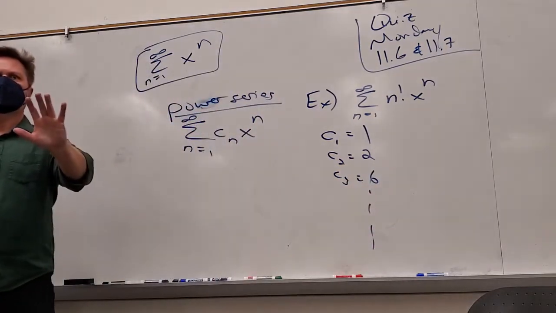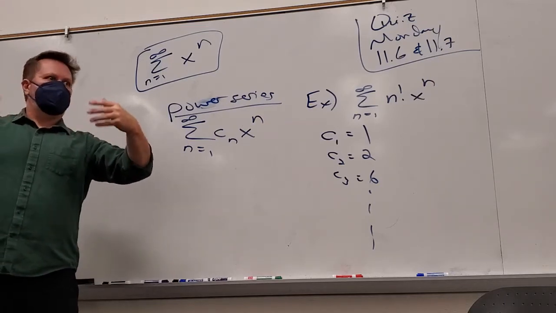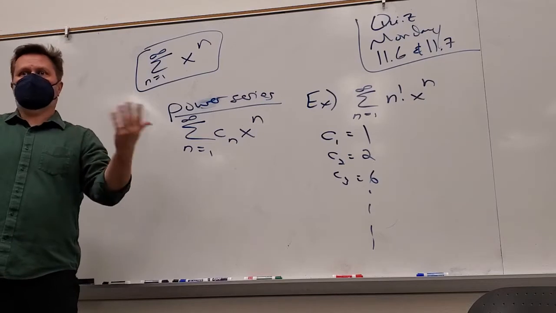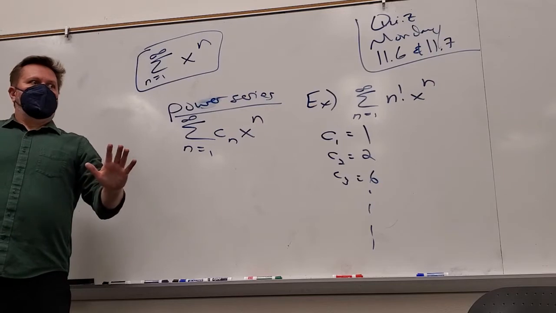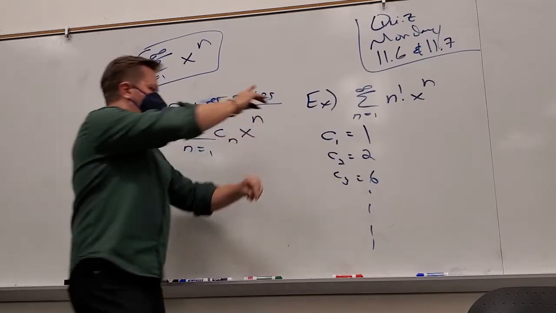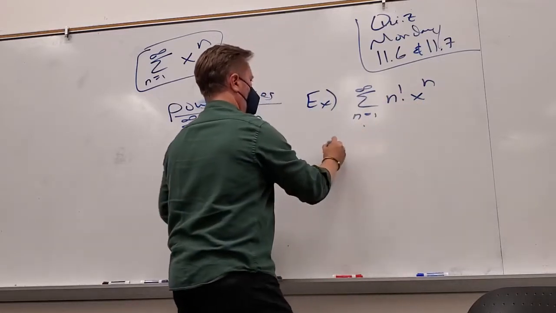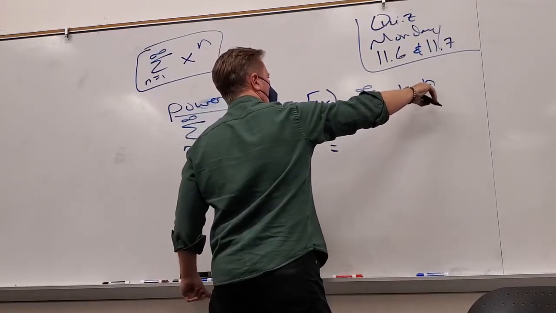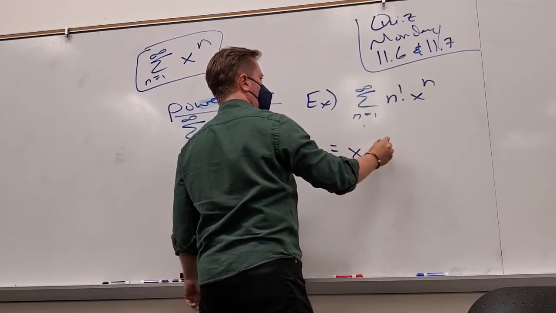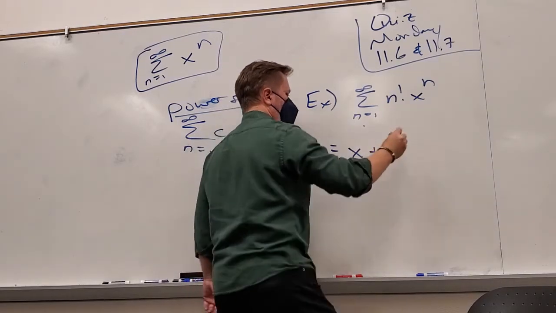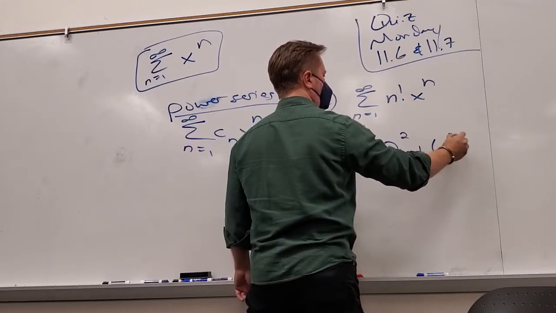Okay, so everybody see that? So don't let that be a mystery. That's just the coefficient, but it could be a function of n. So as I put n's in it, it just becomes numbers, and they're just coefficients of x to a power. Okay. So what I really get here then, what are the elements of this? 1x to the first plus 2x squared plus 6x cubed.